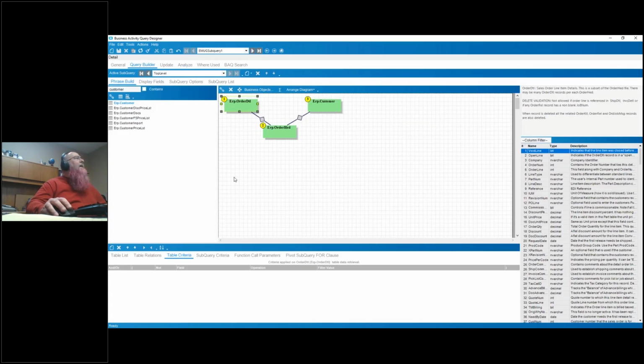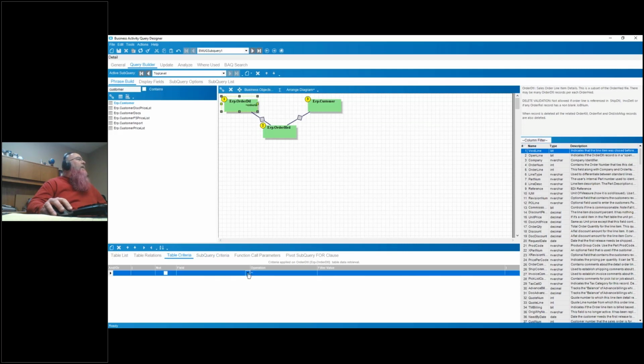Now there's two ways I could actually use my subquery, and they're pretty cool. I can come to Order Detail, go to Table Criteria, hit New, and I want to filter on those part numbers, right? So I'm going to come down and choose part number. I can say where the part number is in another set of items. And I can say it's from a field in a specified subquery.